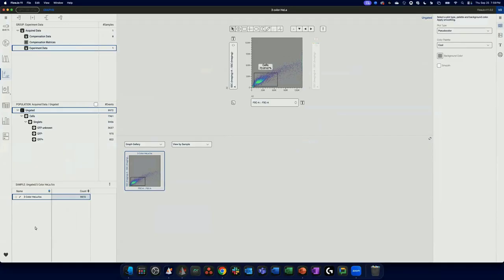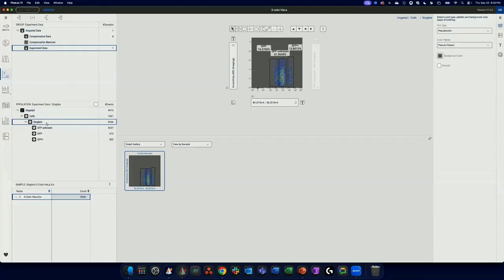But what I really want to just show you is that we can support images here, and we're working to build that functionality, and it keeps growing with every quarter. Okay, so for now, if we go down to instance for my singlets population, going back to that same question of negative, positive, and questionable, I could turn this into the graph gallery.